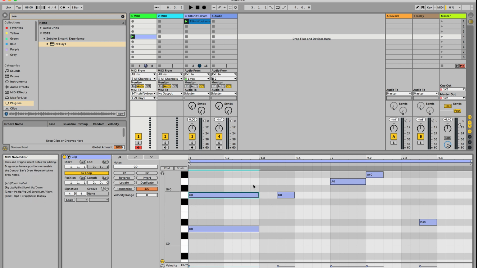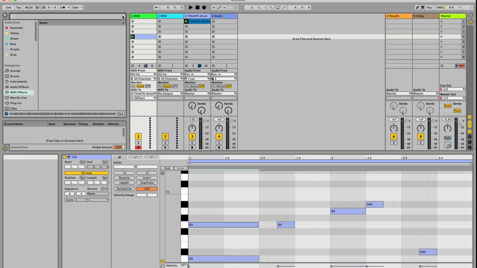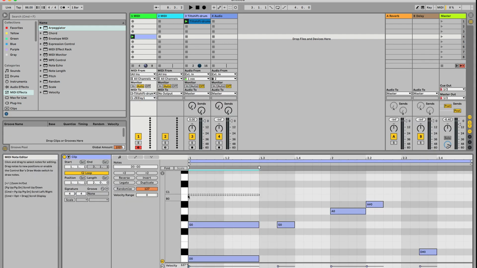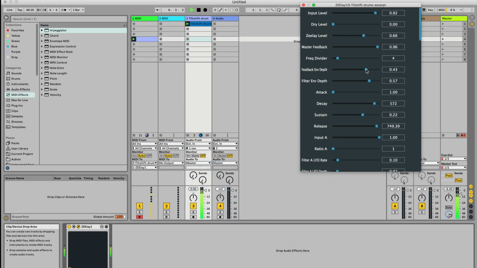But one thing that I suggest personally is to play around with different MIDI effects. You know, if you did have a chord progression, you can go ahead and arpeggiate it, and each one of those notes is going to trigger the envelope, and you can make some really cool sounds.